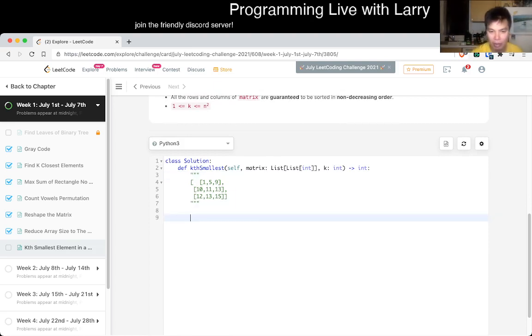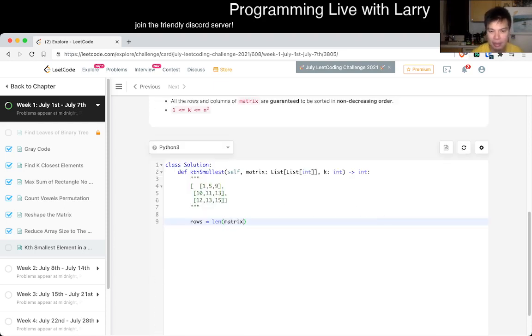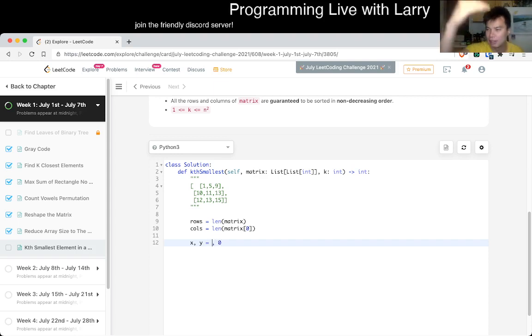So let's say rows is equal to the length of the matrix, and we're making sure that there is at least one element. And then columns is equal to the length of matrix of 0. Here we start by saying xy is equal to, let's see, columns will have 0 because we want it to be on the first column, and on the rows we have rows minus 1. And of course, like I said, you can also start at the other corner. I think the same logic mostly applies, and even if it didn't, you could just flip it and do the same logic. There's some symmetry there.